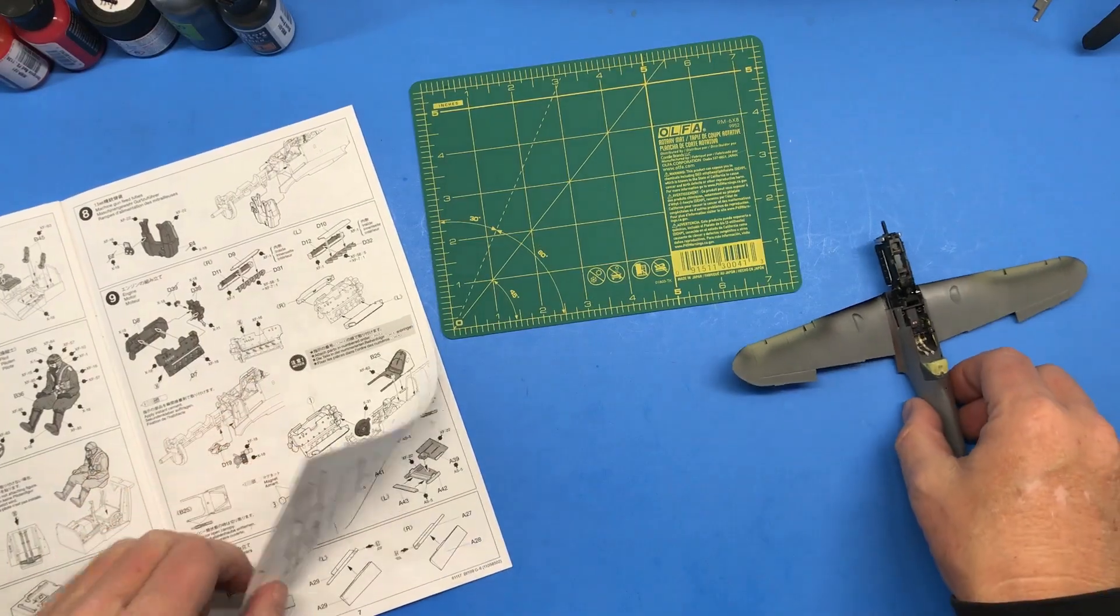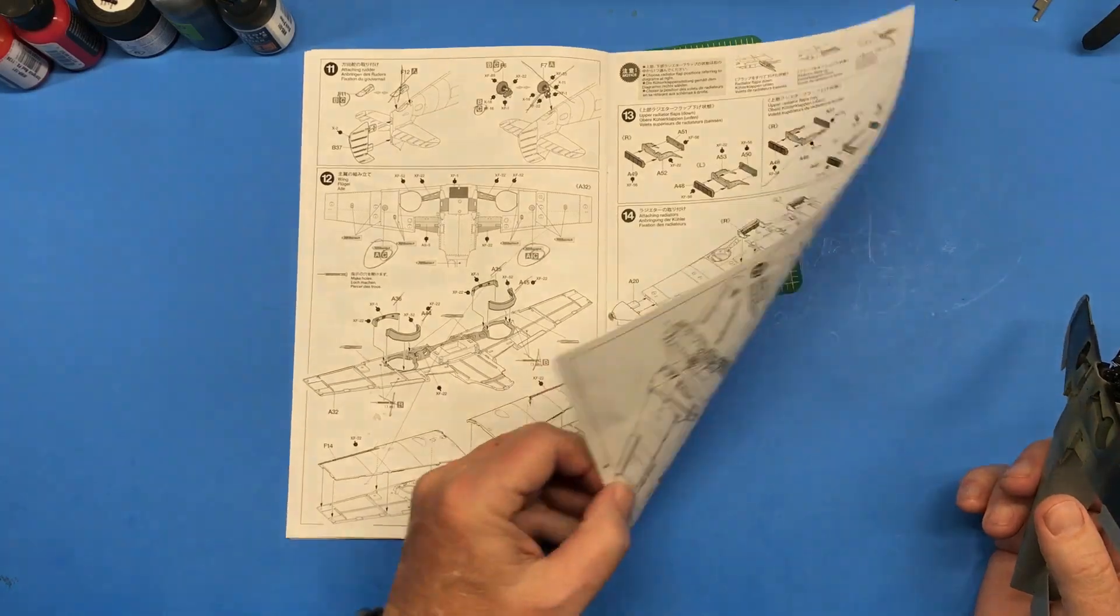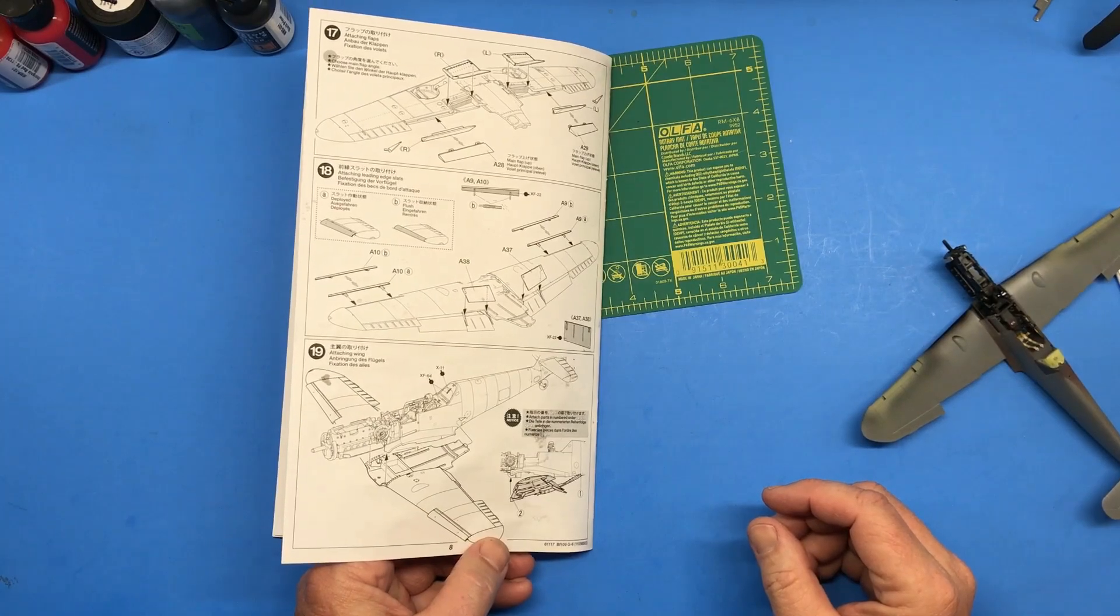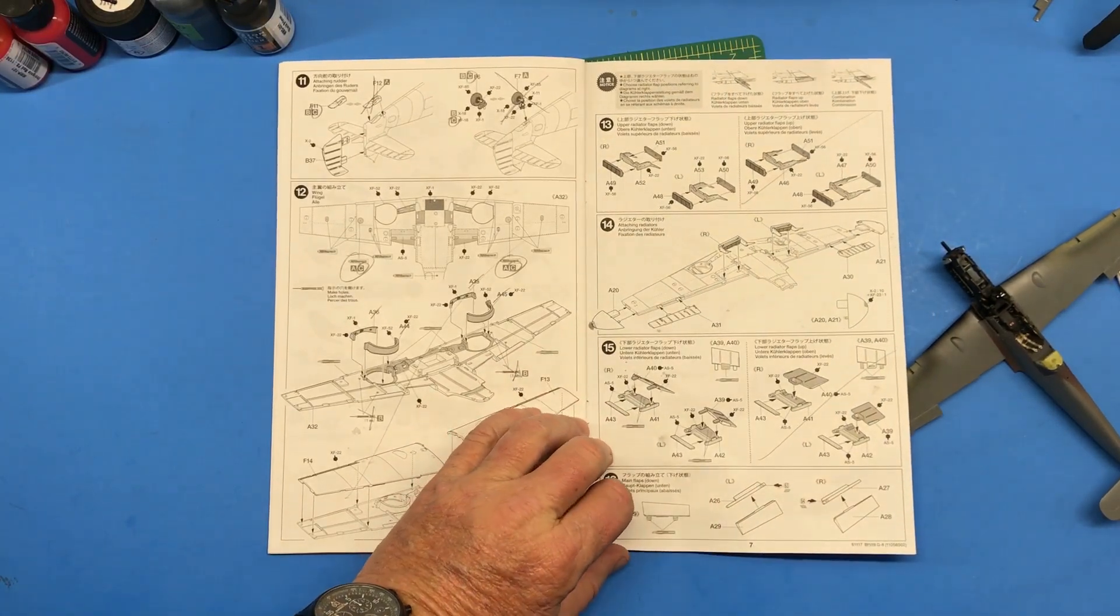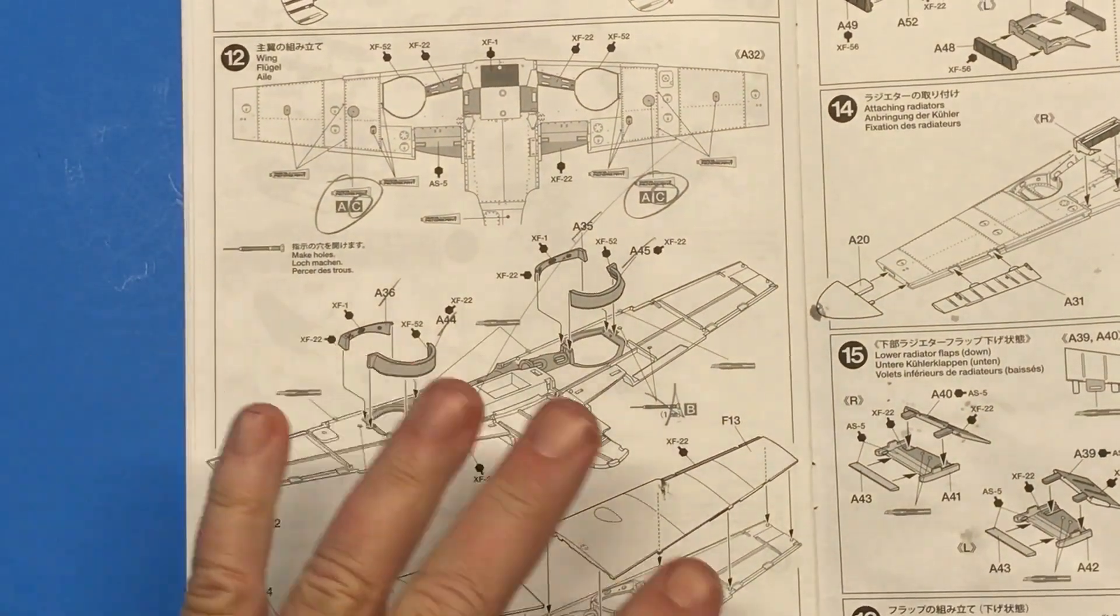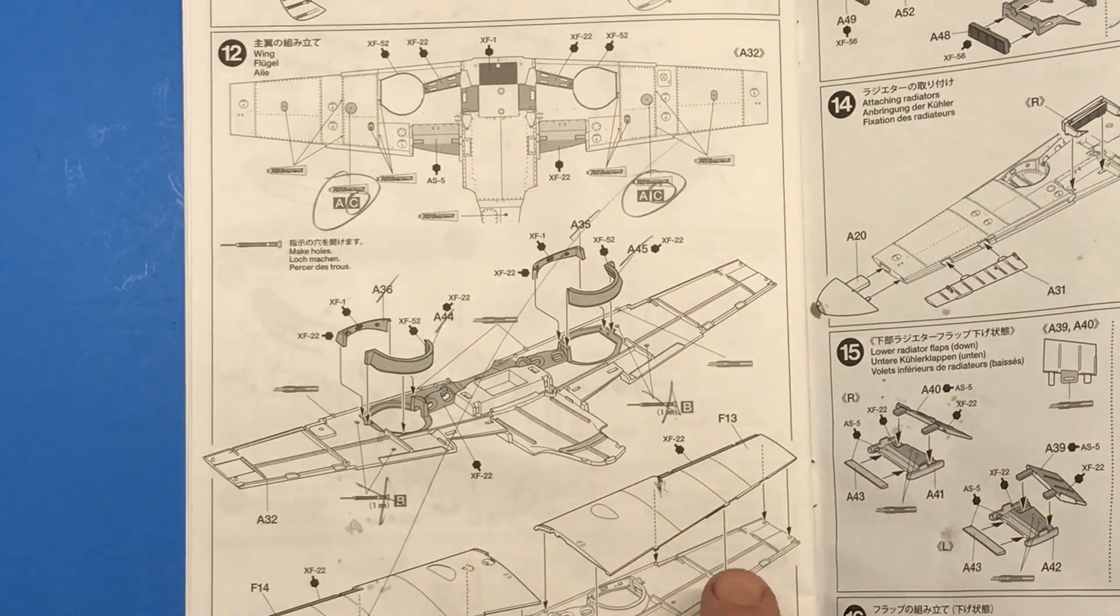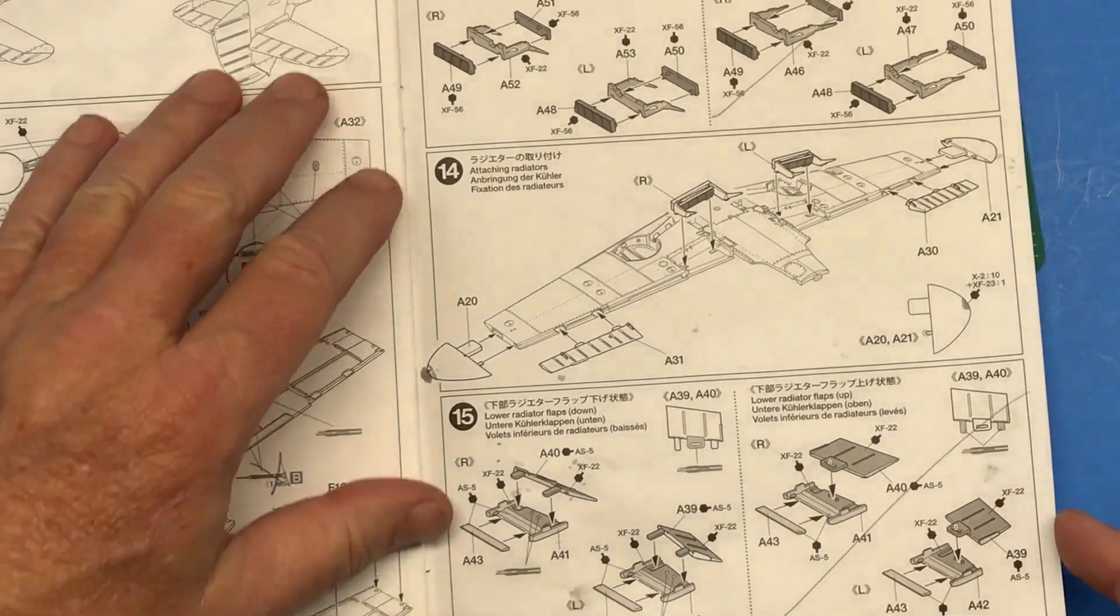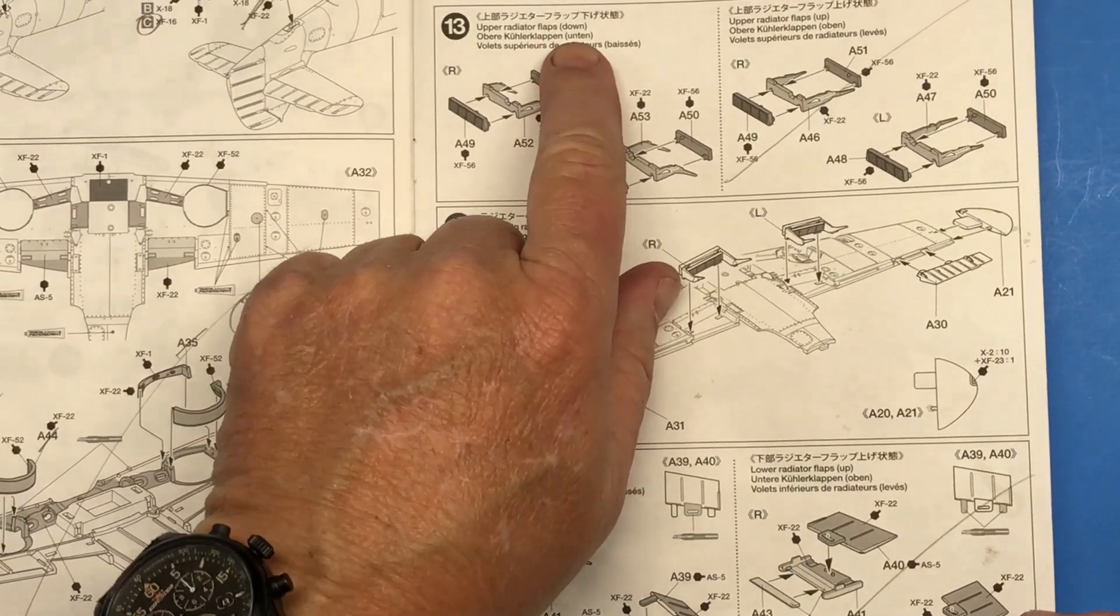All right, let's do a quick check in here. I've been working on all of this stuff up to kind of up to step 19. These parts I had done in an earlier video, no problems. The wings - upper wing portions onto the lower wing portions, no problems there.